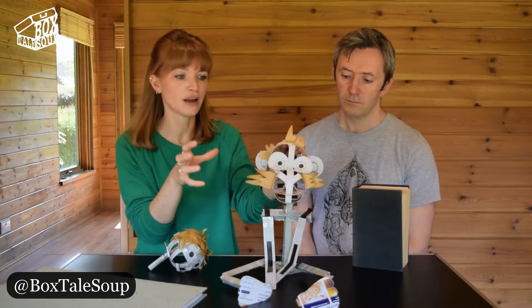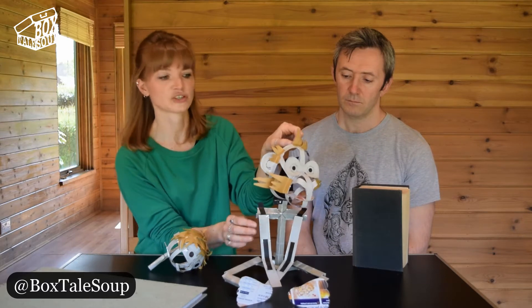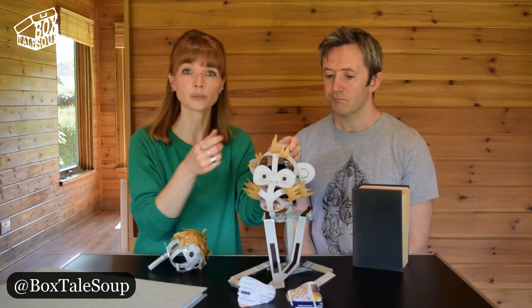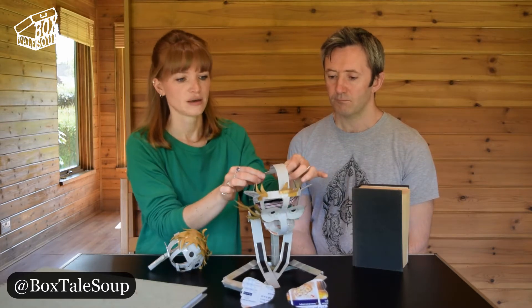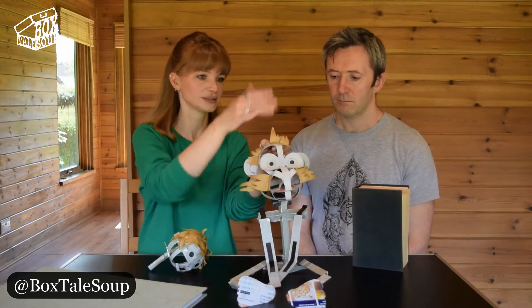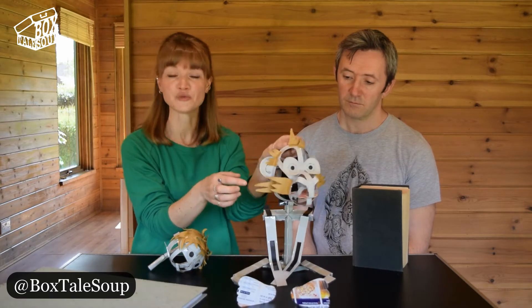I started off making the head, and I just wanted to get a sense of the shape — to see whether it's monkey-like enough, whether it's kind of cute. You can see there just a rough skeletal shape of the head. We decided quite quickly that we didn't want him to be a moving mouth puppet, because during performance the puppet is going to have to be swapped between puppeteers quite swiftly, so it's much easier to do that with a handle on the back of the head. The raggedy brown paper gives him a little bit of personality and texture.